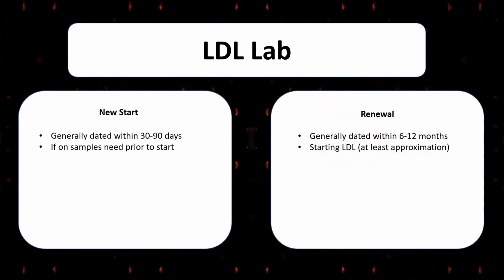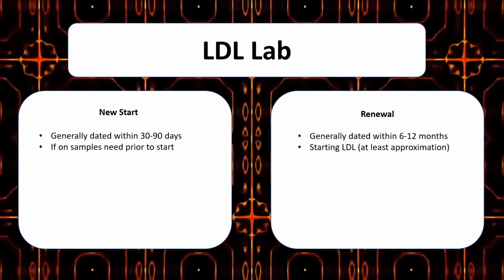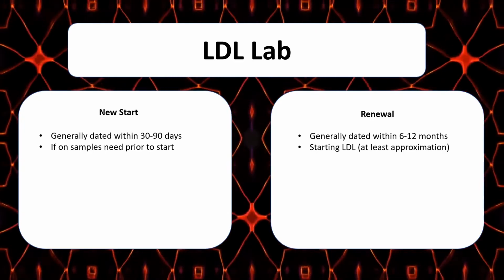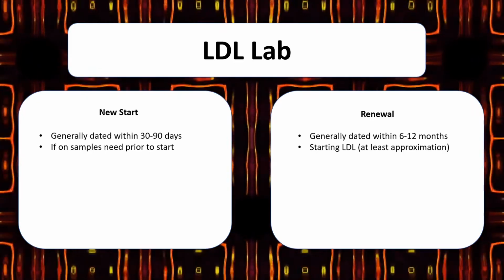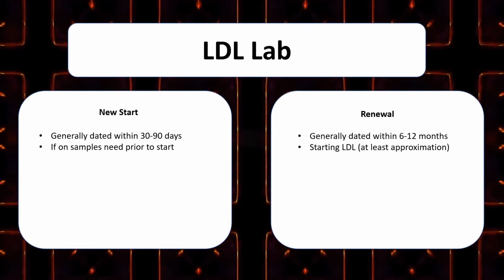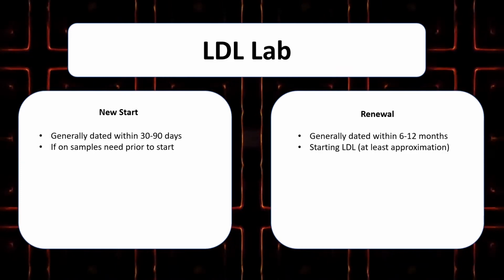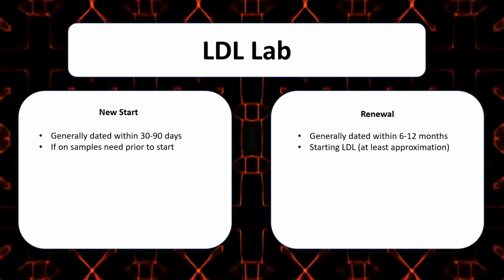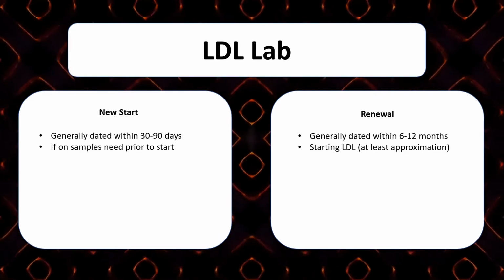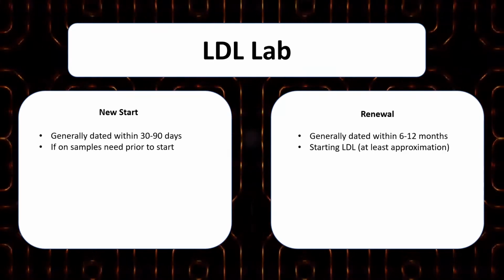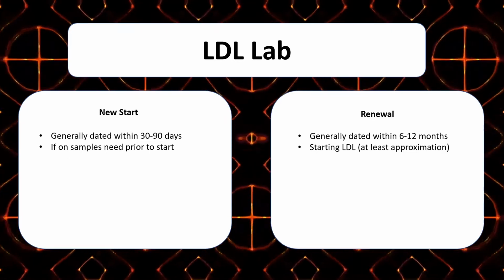We're always going to need a copy of their LDL lab. If they're a new start, generally we're going to want that between 30 and 90 days. That's what most insurances are going to be looking for. I know 30 days is probably a bit ridiculous, but it can be argued on appeal. But to be honest, it probably just takes less time to get another lab rather than arguing about how ridiculous that is. As long as you've got at least a reasonably in-date lab, you'll be fine.